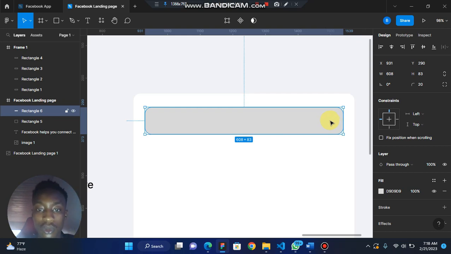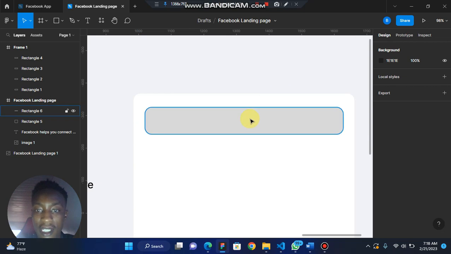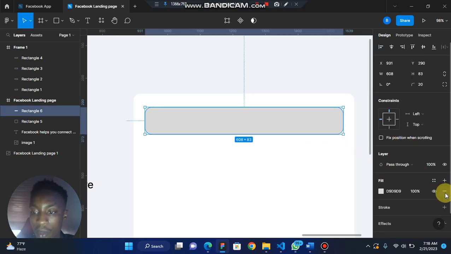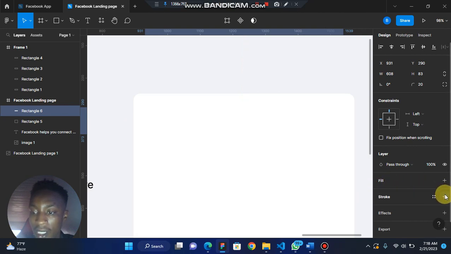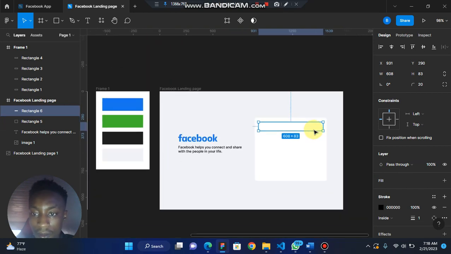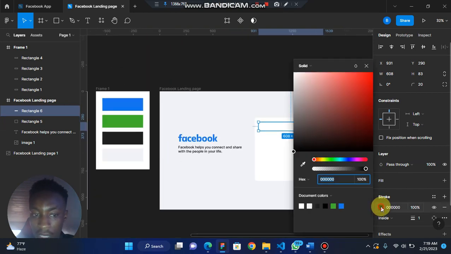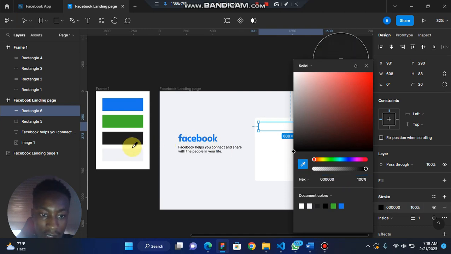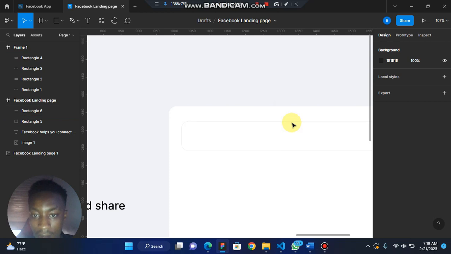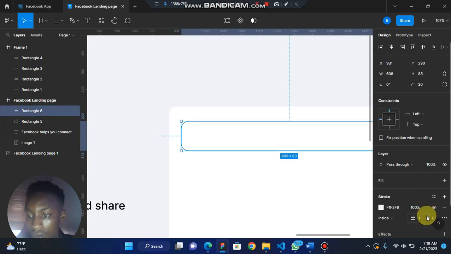So I just want us to learn how to create this thing and make it work. So here you can come to fill to remove the color and then add a stroke. So this is more like it. Now the stroke has this color shade and we're going to use it. Let's make this more visible. Let's say 2.